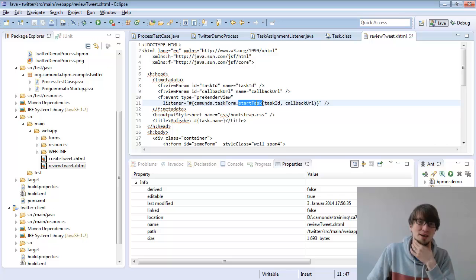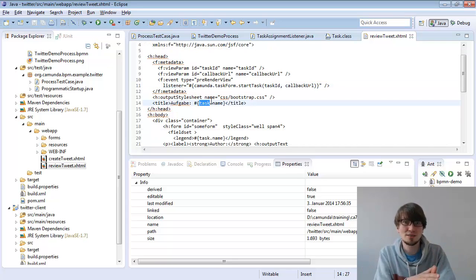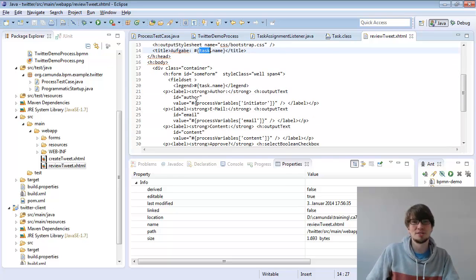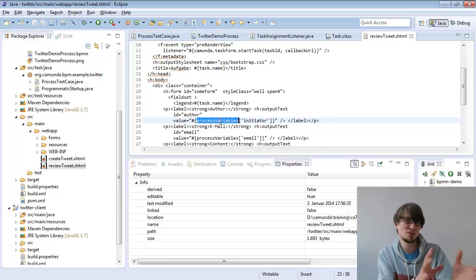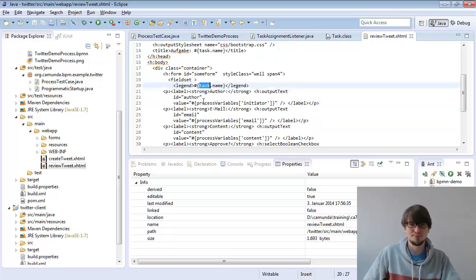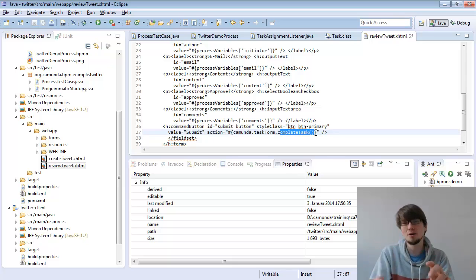So after I did that, I can just say task, so the process engine knows which task is mentioned here. And I can use some special stuff here for the process variables in order to access them. So this is magic in the background. You don't have to care about that. We will do that for you. And that's pretty cool, actually, with CDI. So I have the process variables here. I have the task. And I have a button where I tell the task form to complete. That basically in the background calls our task service with the complete task method.